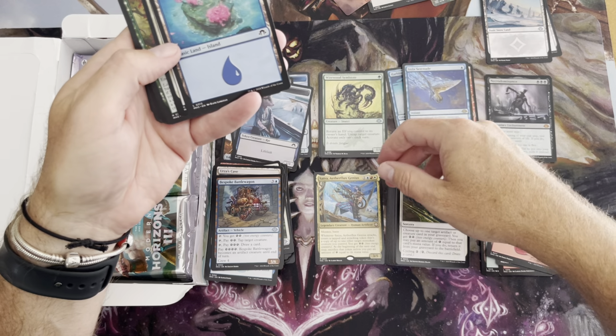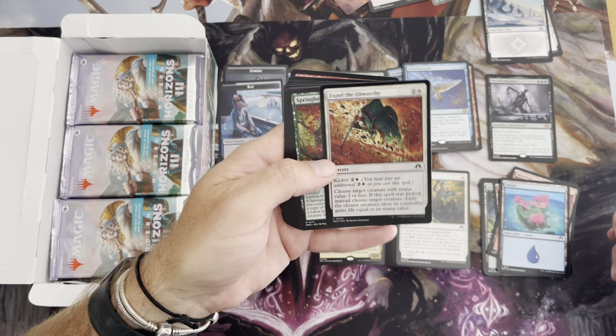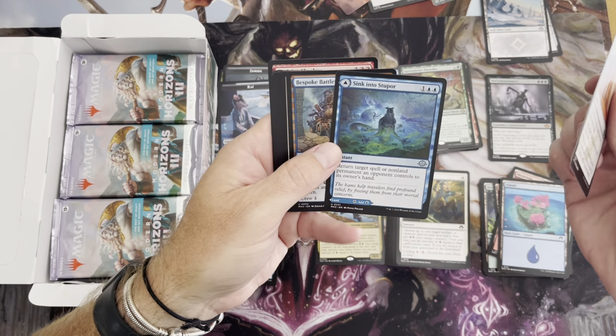Okay, a rat token. That's a really cute rat, little Nezumi soldier guy. Expel the Unworthy. Springheart Nantuko, nice little Bestow Monk. Decree of Justice, Sink into Stupor, another really value uncommon. Man, blue commons and uncommons between Lord of the Rings and the last few sets, slip out the back. Like, there's a lot of nice blue utility cards floating around right now.